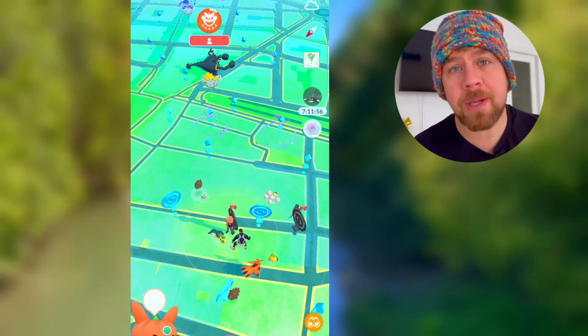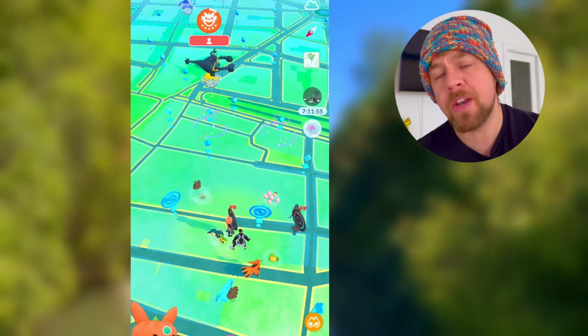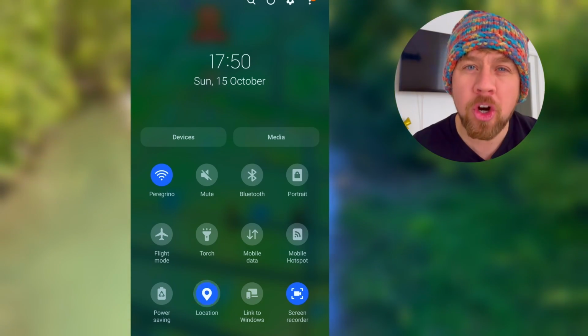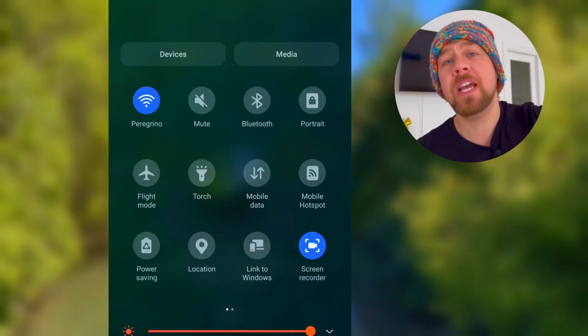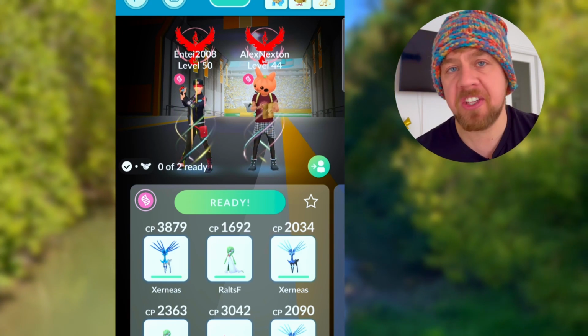Okay, so the next tip is the raid trick. Now, this only works on Android phones, because on an Android phone you can actually turn on and off your GPS. It doesn't work for gyms that are really far away, but say a gym is 500 to 600 meters near you. You want to click on the gym, and as soon as you've clicked on the gym, you want to pull down and turn off your GPS. You want to pull up, then enter the gym with your regular raid pass, and once you've entered, turn your GPS back on so that Pokemon Go thinks that you're there.